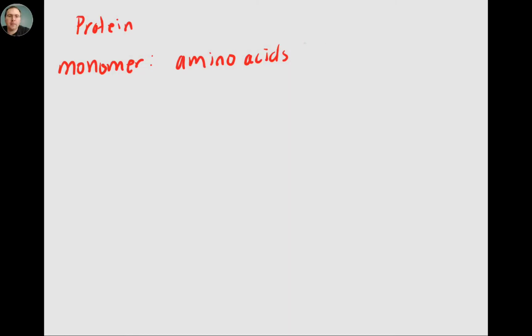So when we look at proteins, let's first look at monomers. When we think of monomers for a protein, we need to think about amino acids. And there are 20 of those. Of those 20, 10 are essential. So 10 you have to get from your diet. Talked about that.